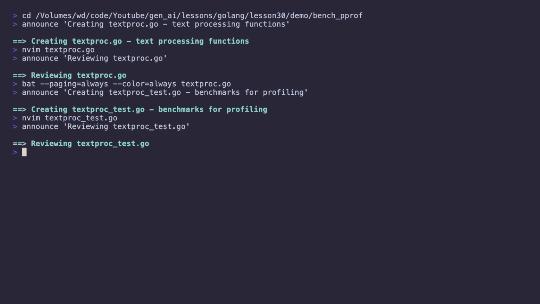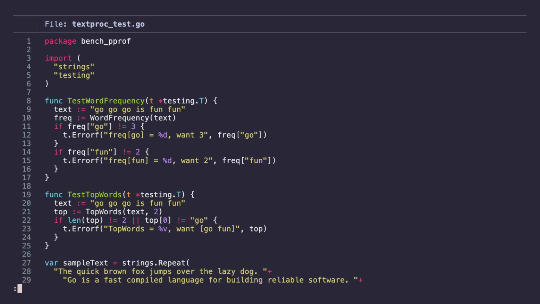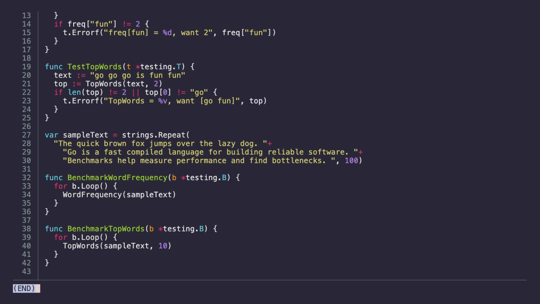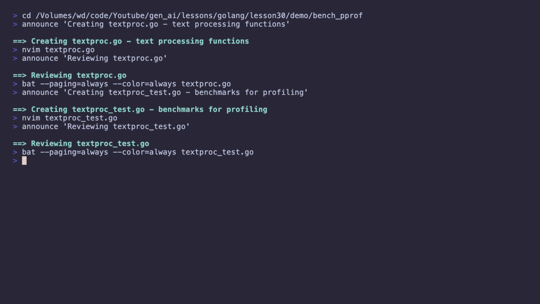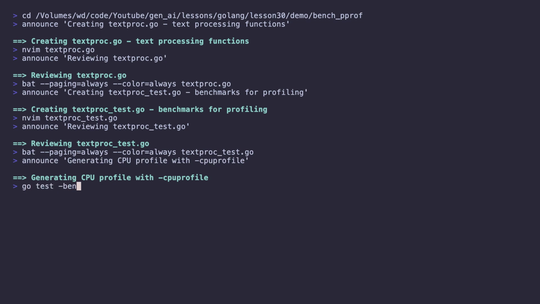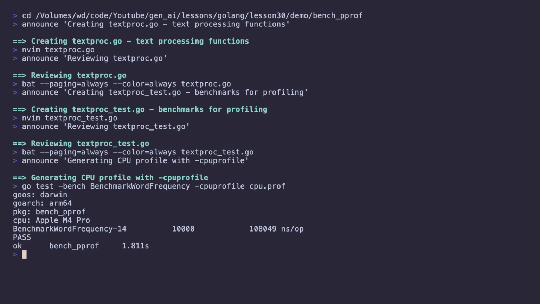The cpuprofile flag generates a profile file during benchmarking. go tool pprof opens the interactive profiler.